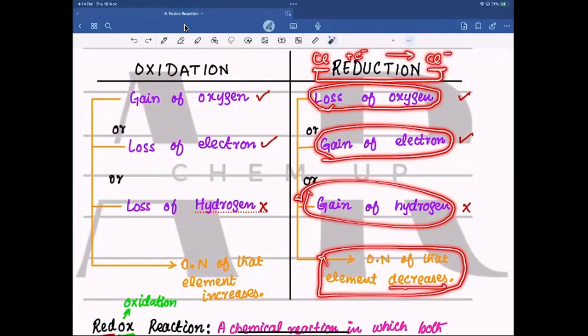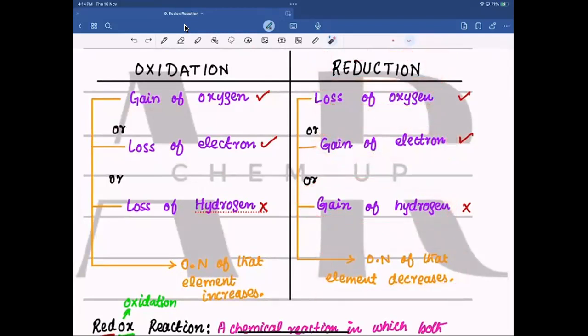So it is reduction. Now, again, why have I put a cross over here? Because when you write the answer, you will not write this statement. You are going to write only these three statements. But in the marking scheme, you are going to observe this statement from previous past papers. But from 2023, this is excluded. So that is for the past paper thing so that you don't wonder why hydrogen is there. Okay.